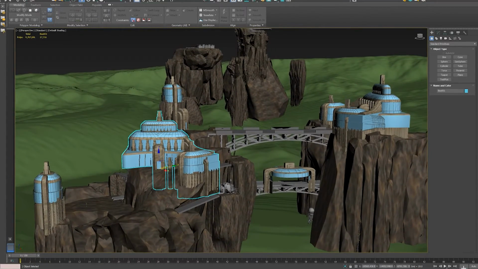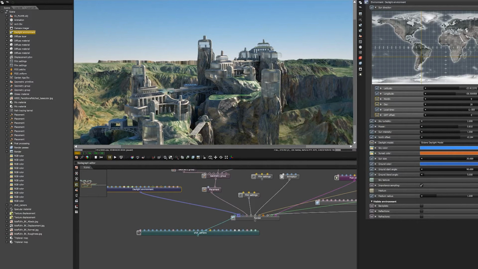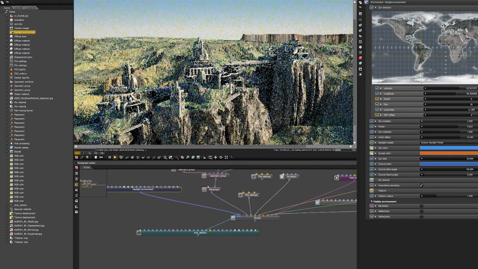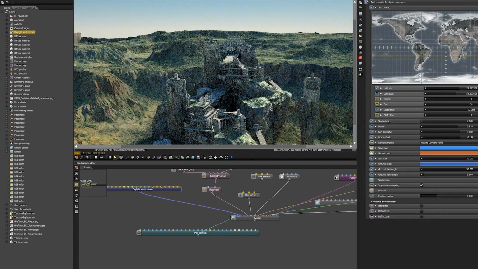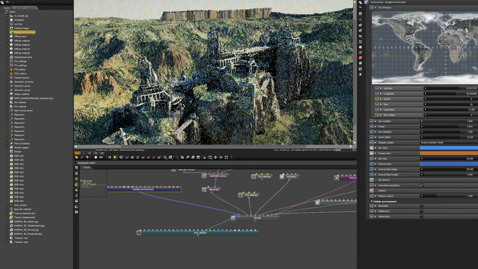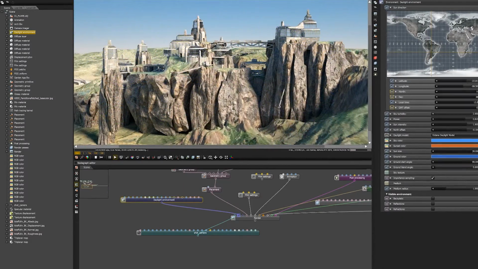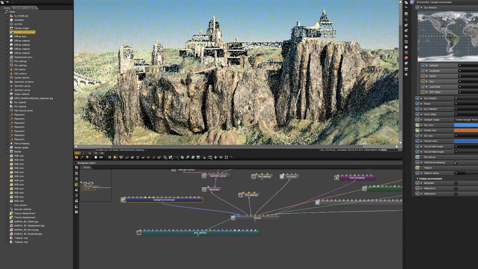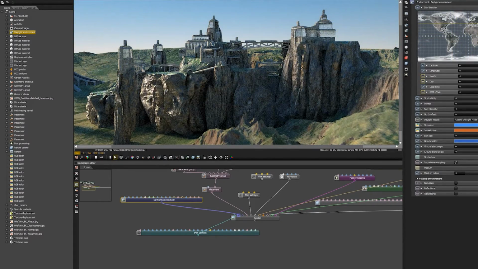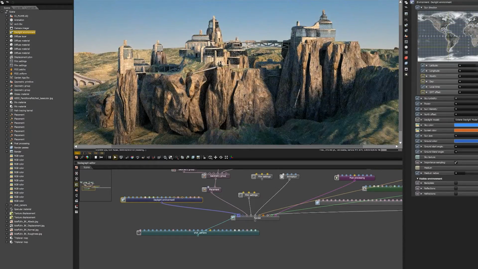Then I'll actually take those over to my renderer. I'll toss those into Octane Render. It gets results really quickly. It has a really nice lighting engine in there. I'll toss my scene that I created into my renderer and find an interesting view. Let's say we like this view, but we don't like the lighting. We can actually change the lighting angles. We can see that we're getting a little bit different lighting scenario here.